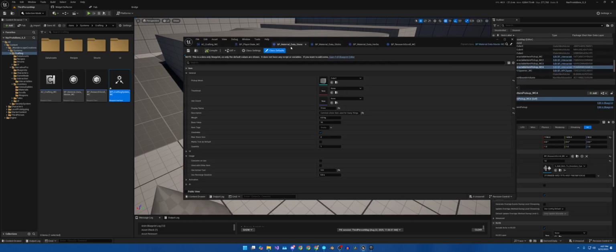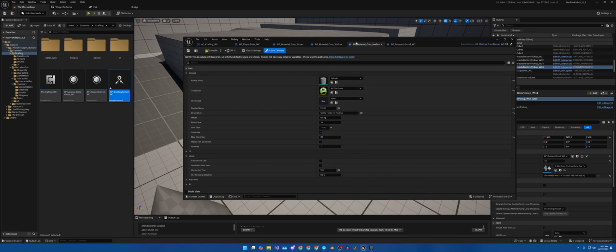For that, we'll come here. 20, compile. 20, compile. 20, compile. And there's a couple in here.